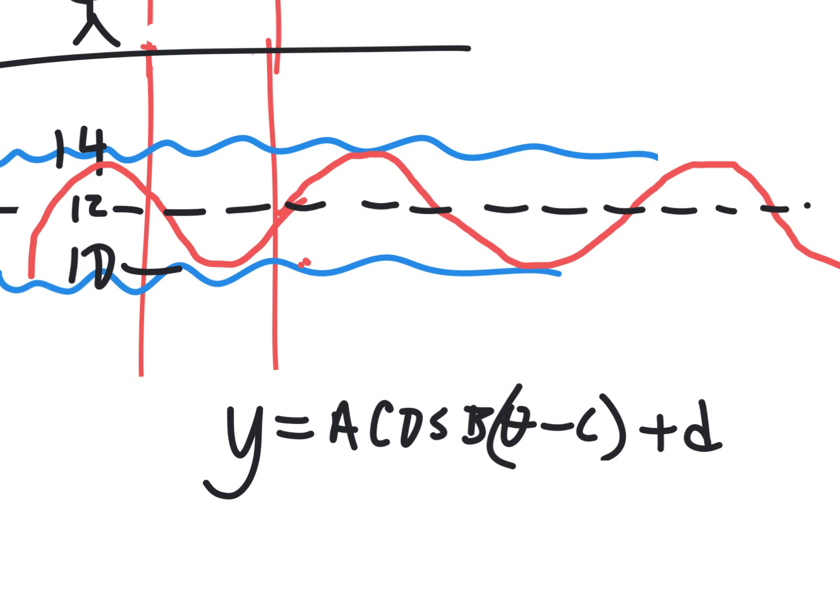So there's A, B, and C, and D. Do you remember anything about them? What's A again? It's amplitude. I can look at this chart and I could tell you the amplitude. Could you? What's the amplitude of this thing? Some kids are going to say 4, other kids are going to say 2. What do you think it is? The amplitude's 2 because it's from the middle line up, from 12 to the 14.